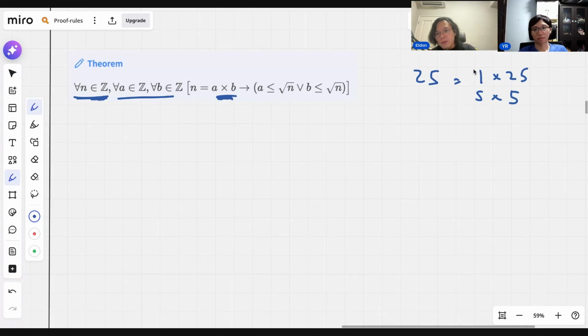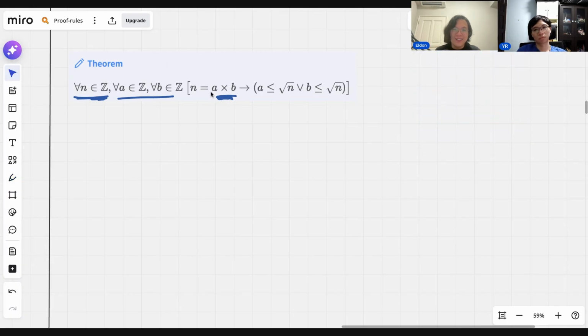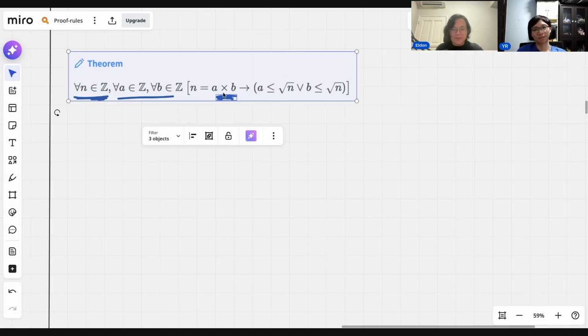So the first way of factoring it, 1, that's less than or equal to square root of 25. The second way of factoring it, 5, that's less than or equal to square root of 25. It's not possible to find a factoring where this relationship fails; every factoring of every number must satisfy this relationship. Some of you, especially from my class, might have already heard why we use this in computer science. But we'll talk about that later.